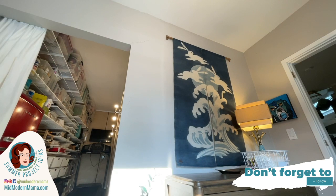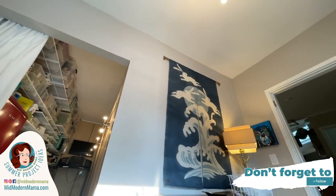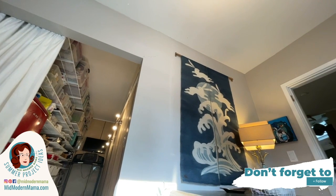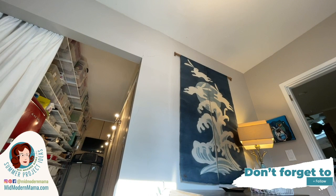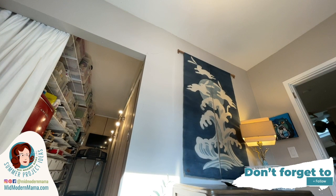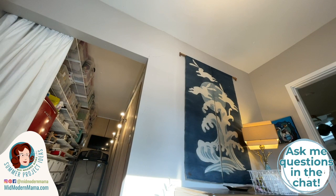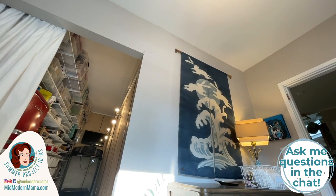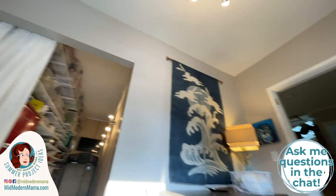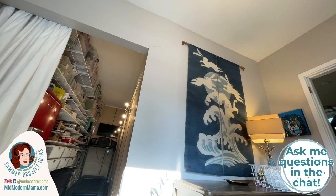The Japanese story is that instead of a man and the moon, which in the U.S. we often hear about, in Japan it's a rabbit. And a friend of mine actually gave this to me a long time ago. I had seen them on my travels in Japan and had never bought one, which I regretted, and she brought this back for me. But there are actually several of them available on Amazon, and I linked to a couple of them in the carousel. They're relatively inexpensive for a nice big piece of artwork for your room.